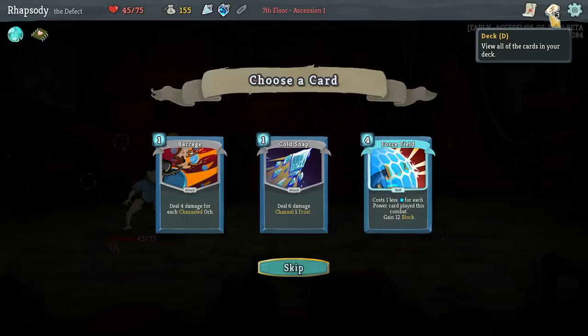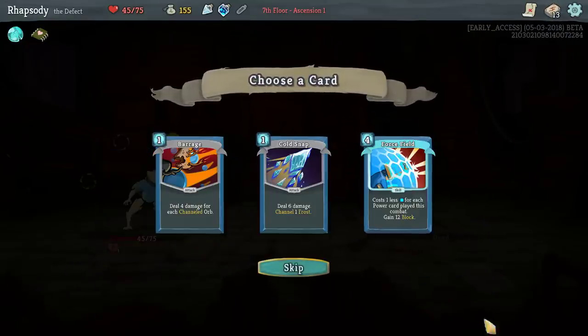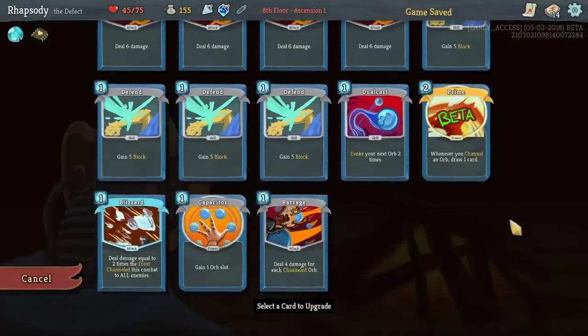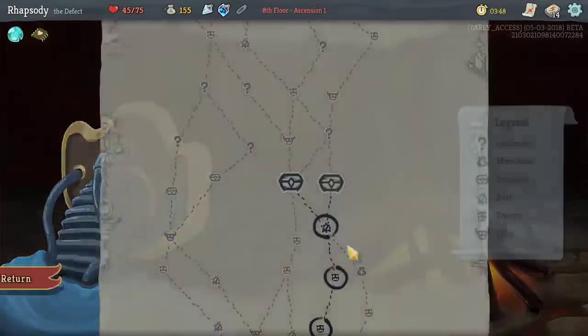But I want things like Glacier and Cool-Headed in particular, right? Because I don't care about the damage that I'm dealing while I'm generating a Frost Orb. I'm trying to defend myself. My damage comes later courtesy of Blizzard. I could take Barrage here, and should do. Alright. This upgrade pretty much essentially has to go in Capacitor.